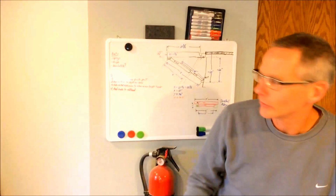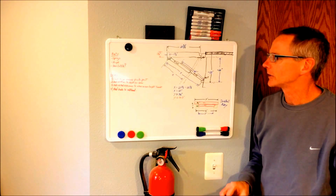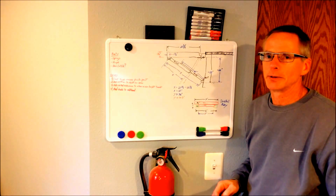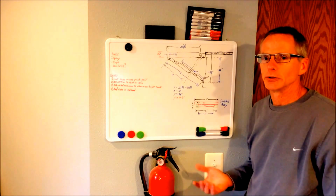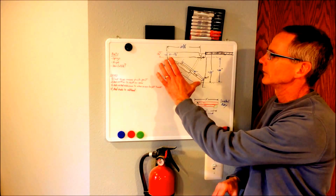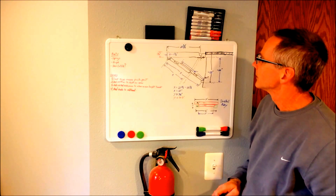Okay, so this is just a sketch I did when I started the project. Some basic dimensions that I wanted. Some of these numbers aren't even going to be right. They're pretty close, but I did make some tweaks as I went through and found some issues with it. But in general, I was just looking for lengths, mainly of the dovetail mechanism that I was going to build.